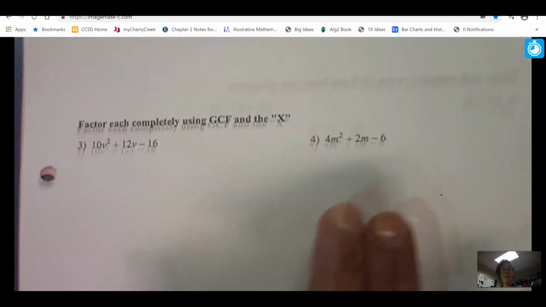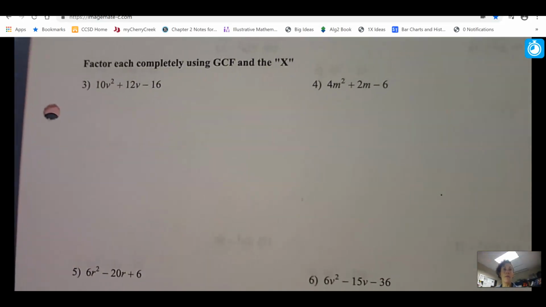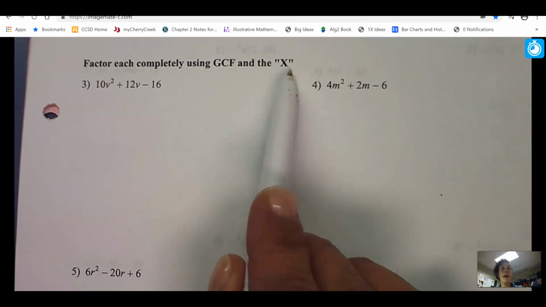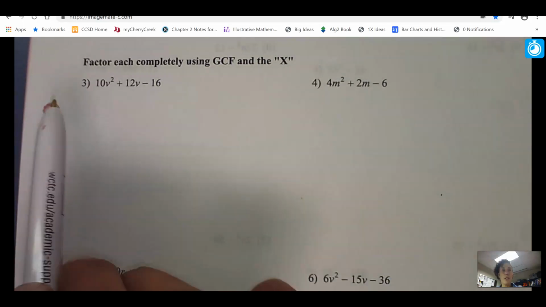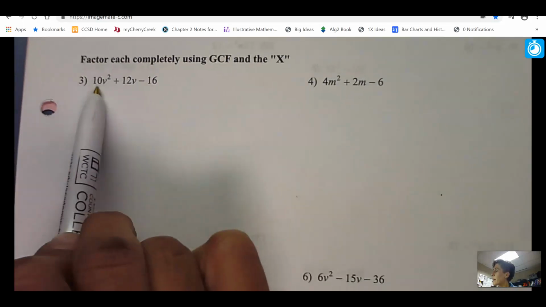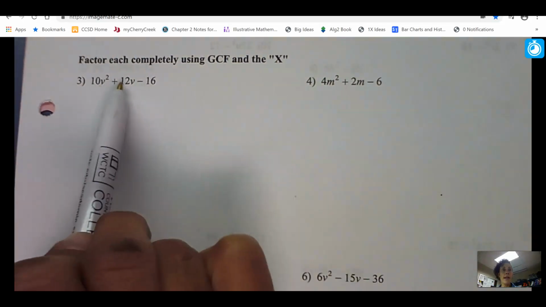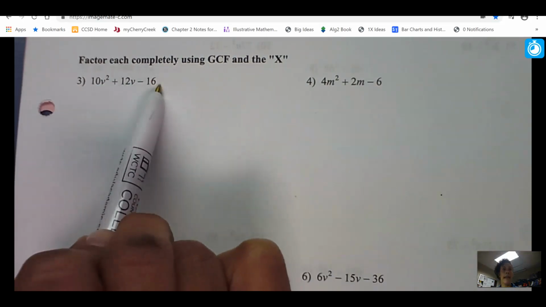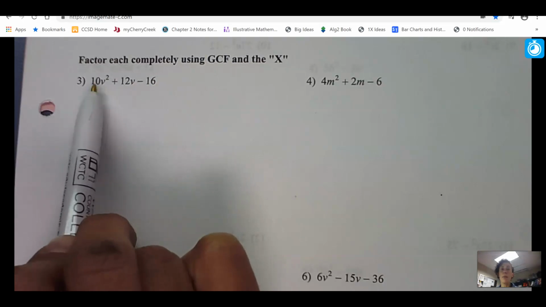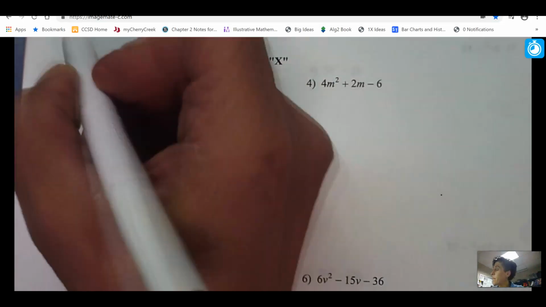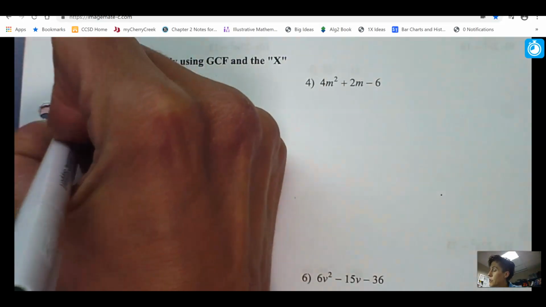So every problem I'm going to approach as looking for the GCF, and in this particular problem, after the GCF, we're going to focus on the X. So starting, I'll do one with you, and then I'm going to have you do the other 3 on your own. So when I look at this problem, I'm going to first focus on, is there a number that I can factor out or divide into 10, 12, and 16? And I always look at the smallest number, but 10 doesn't go into these. So if it's not 10, then it's going to be smaller than 10. And as it turns out, that is a 2.